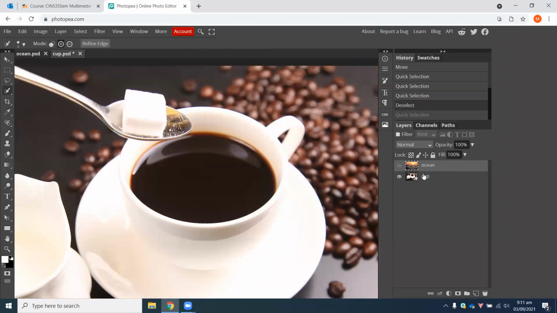Please ensure when you are selecting your quick selections, when you are actually selecting that coffee and using a quick selection tool, ensure that you have selected the correct layer as well.